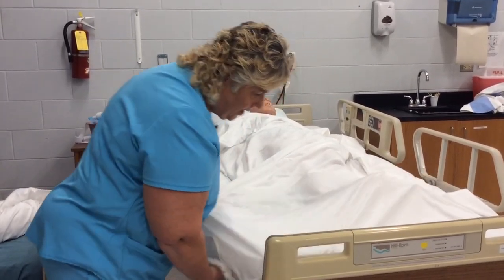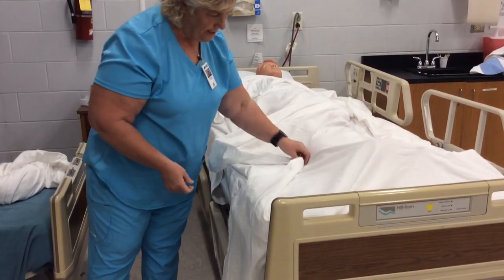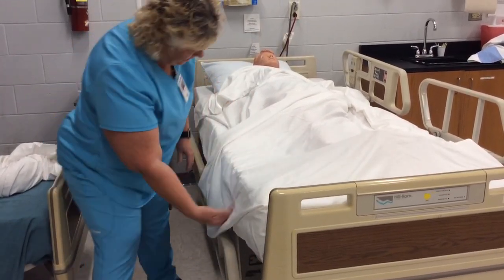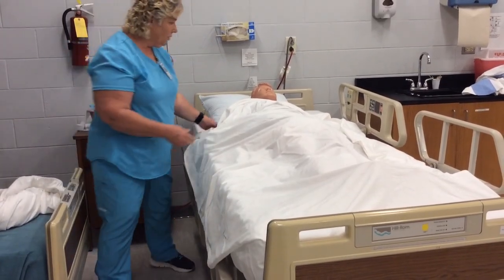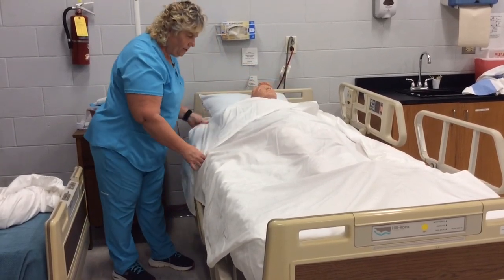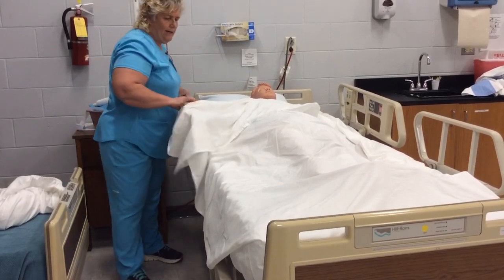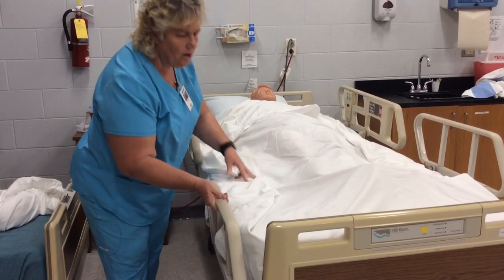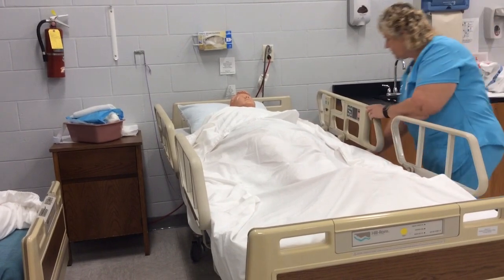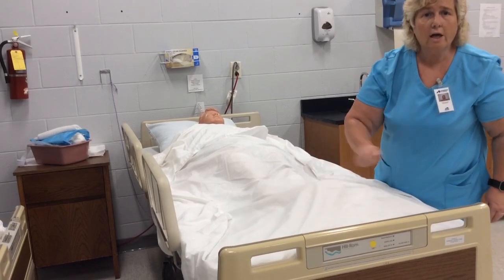I'm going to pull it nice and tight. I'm going to go all the way down here to where her ankles would be. Tuck this a little bit in, fold this over, and you have this nice mitered corner, hospital corner, military corner. If any of you guys are in the military, I know you know how to do this. And while I'm over here, I'll do a little bit more straightening, but on my final round, I'll make it look really nice. Raise the rails. Now also, because this is really tight on these rails, you need to give them a little toe room, and that's called a toe pleat.